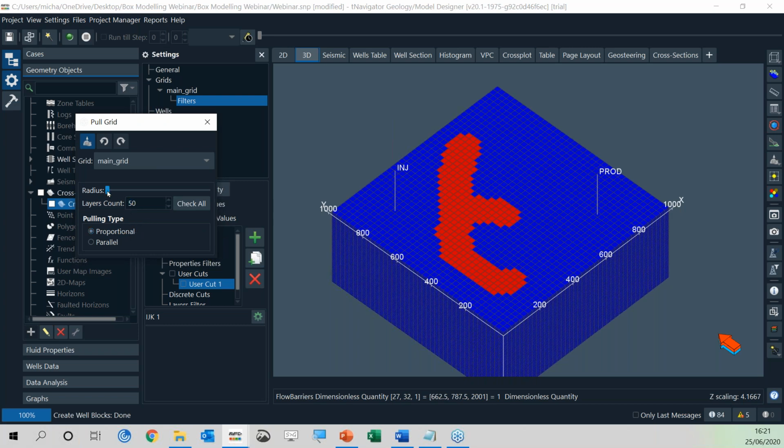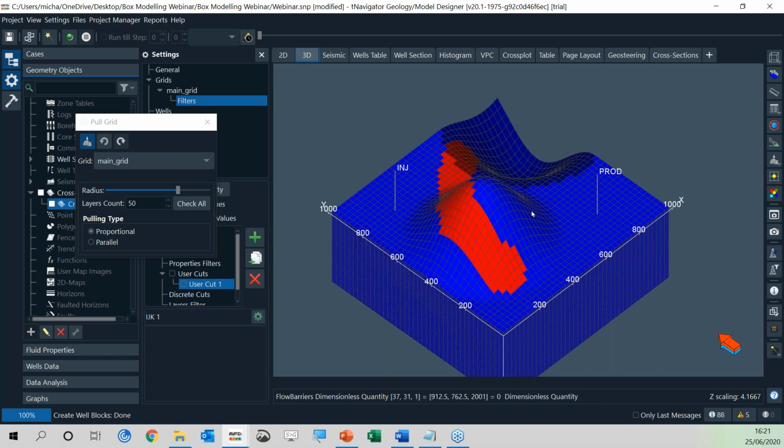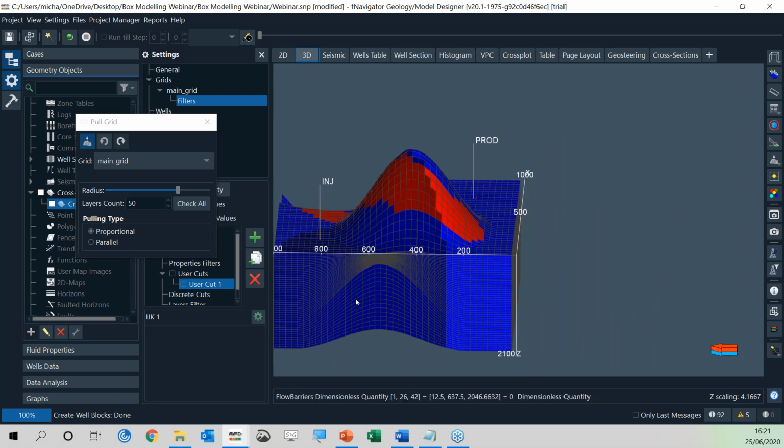But if you wanted then to, again, move the radius, as you can see, there are multiple ways of actually modifying your model. One of the ways is like so, which is proportional. And you can see how, depending on where your mouse is, it pinches the cells above the mouse and creates a kind of anticline, stretches the cells below the mouse. Alternatively, we also have parallel.